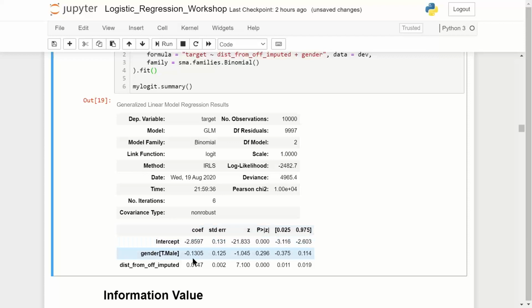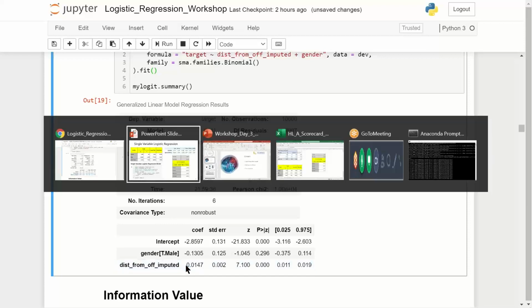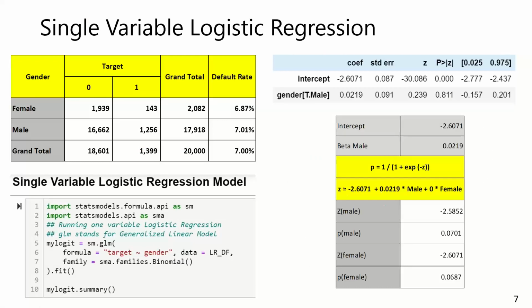Now from the beta coefficients, you assume the person is, say, male, and the distance of that person from office is, say, 10 kilometers, 15 kilometers. Using the equation which I have explained here, compute the probability. This will help you gain confidence on how probability is estimated in logistic regression.